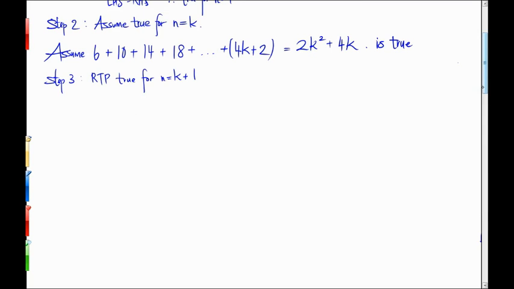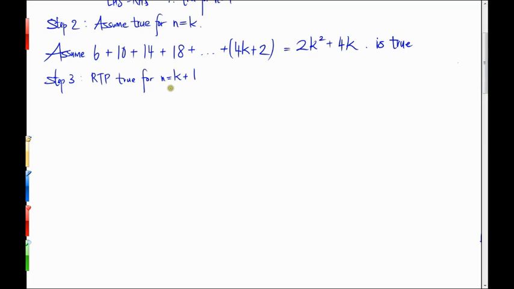Not only that, I've seen one where you're proving true for n is an odd integer, right? If it's an odd integer, you'd start at n equals 1. But then you wouldn't want to prove true for n equals k plus 1, because if you start at 1, k plus 1 is 2, and you're probably not going to end up proving true for that anyway.